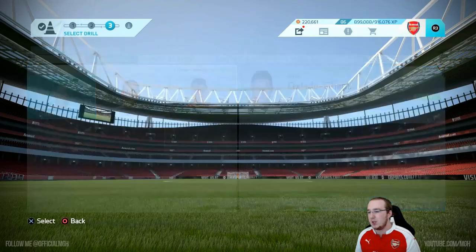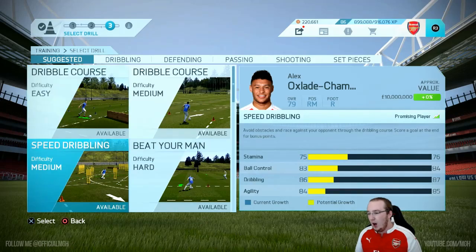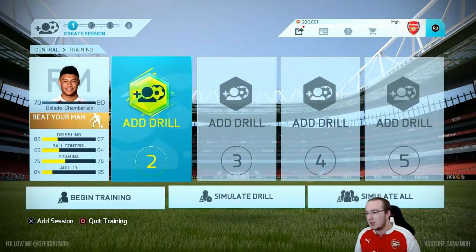Oxlade-Chamberlain, 100% needs to be trained, because I want him to be my best right midfielder. He's going to be in the team a lot, so I think I'm going to put him on beat your man. I want him to get even better at what he's already good at, so dribbling, being on the wing and stuff like that.